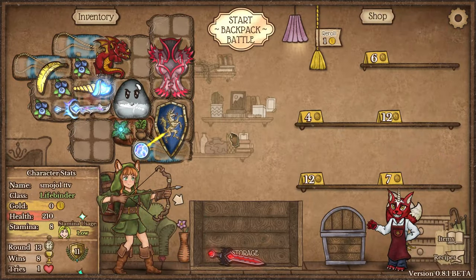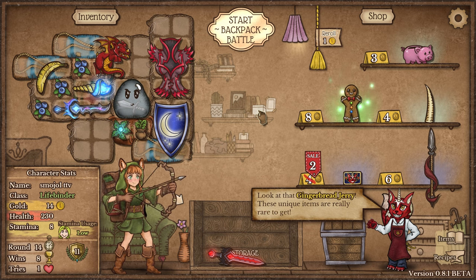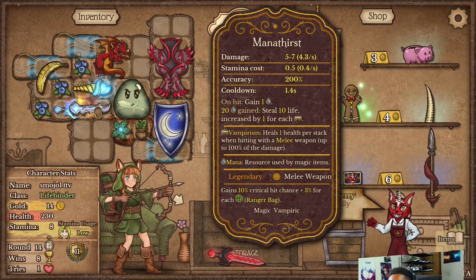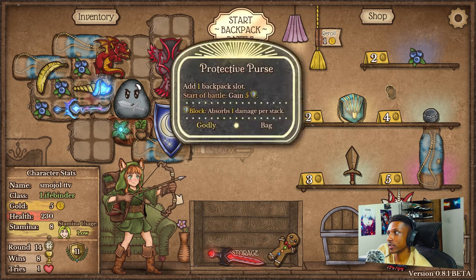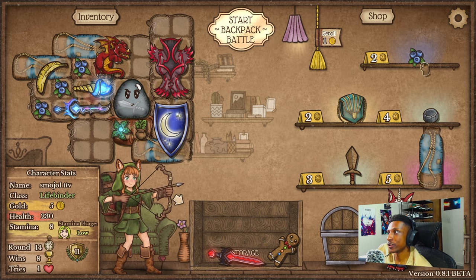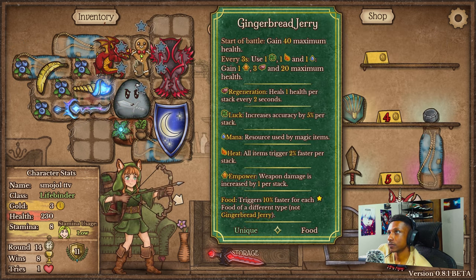Bloodthorn is just crazy. All right, now, oh, we got gingerbread Jerry! We got the gingerbread man. Okay, this is looking really good right now. All right, gingerbread man, roll. Could get another blueberry. Only reason why I want blueberries is for the crit, to increase my crit chance higher and higher. It's the only reason.